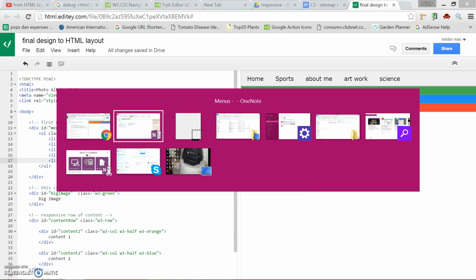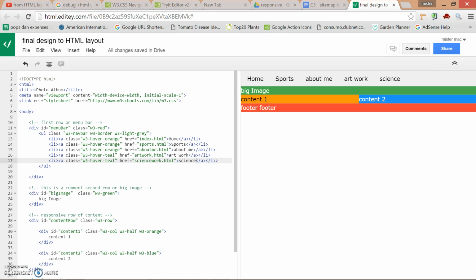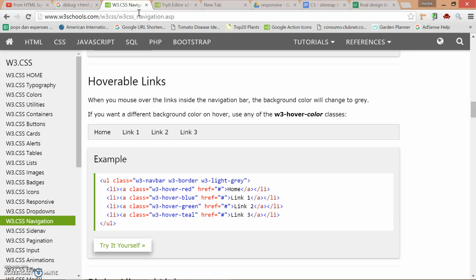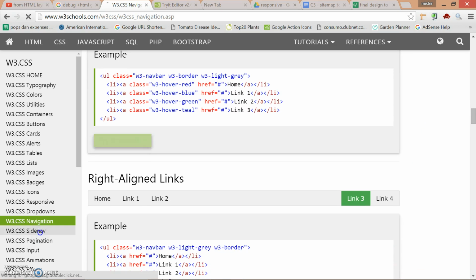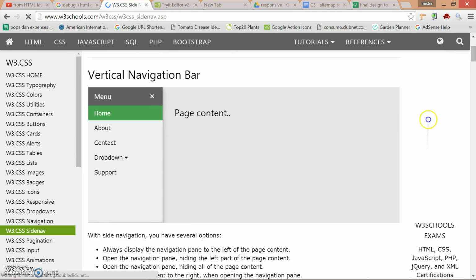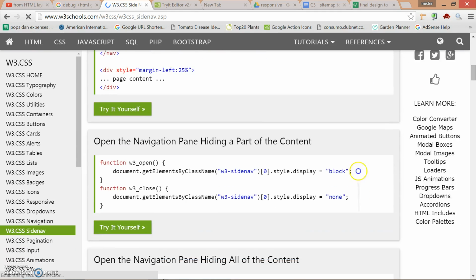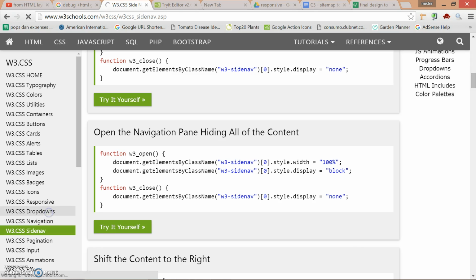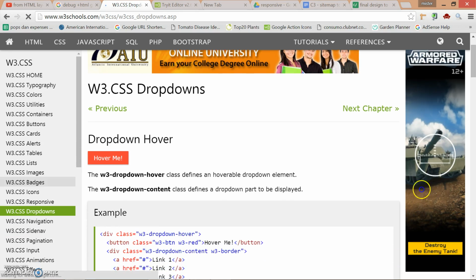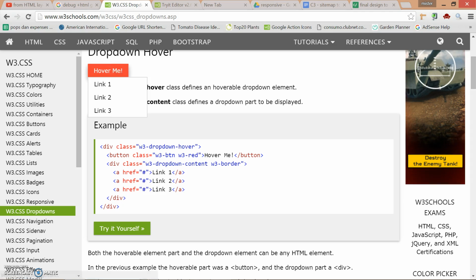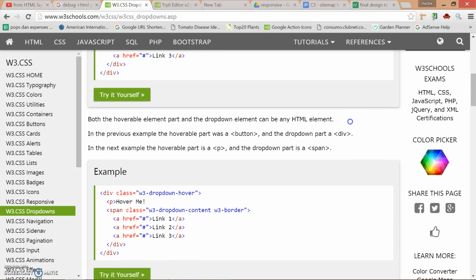Okay, I hope that was helpful. Now, you could use any other kind of navigation if you like. Don't forget to go over to w3css and play around. You might choose to use some side navigation perhaps. There's lots of different ways to do that. Or you might want to have just a single button for all of your links. You could just have all of your links in a single button like this. And that is a tidy way of doing a menu bar, and it also looks very good on a small screen. Okay, I hope this has given you some ideas.